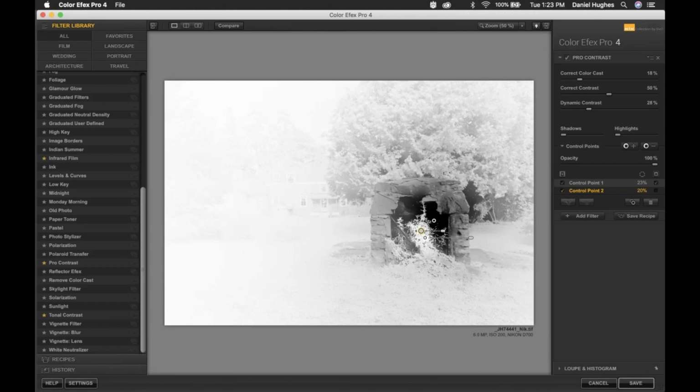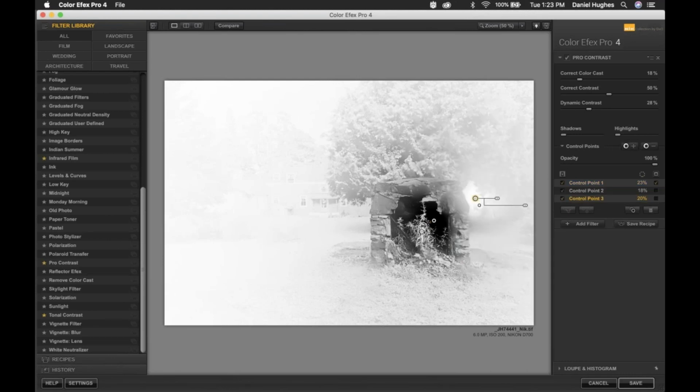photographic looking selection. Now, what I just did is I took a plus control point. So from the right side here, click on the plus control point, and I placed it on the little weed that was growing there. And by placing the control point on that little weed, what we're saying is that we want the pro contrast applied here, and we want the minus control points selection to get more refined. Because the more control points I add, the more the control points understand what they should and shouldn't be affecting based upon where you place the point.